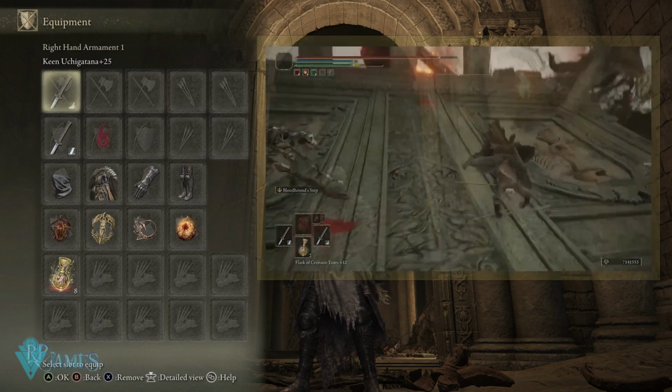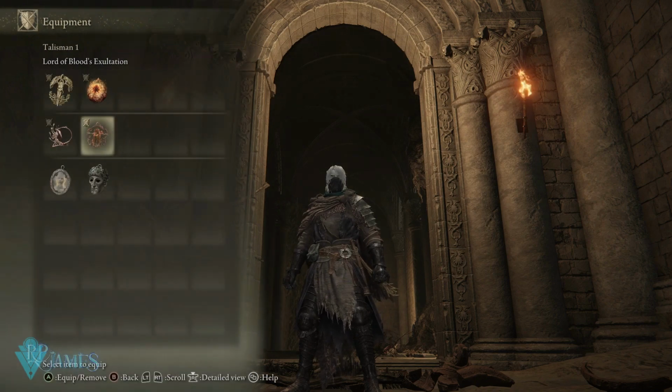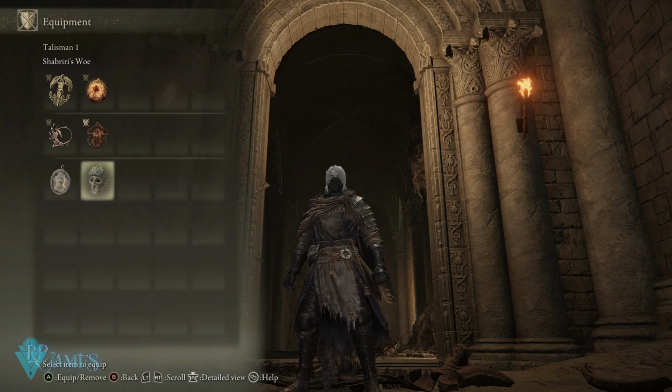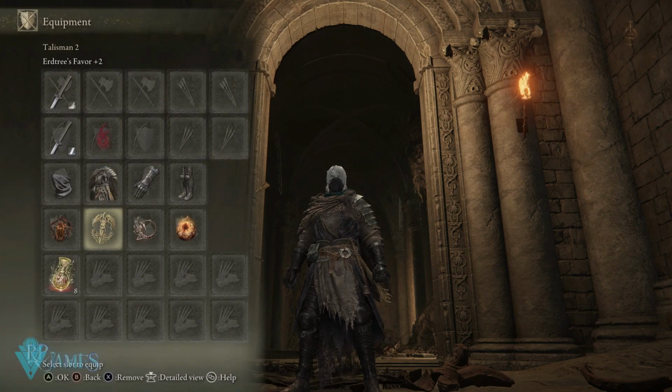So first and foremost, one thing that you will have to do is keep this as clean as possible. Do not have any more talismans than the ones that I have right here. The reason for that being is that we are using Shabriri's Woe to be able to turn our Mimic Tear into a tank. We'll talk about that again on the gameplay section of the video. But the talismans that we use, Tree's Favor +2 to give more chunkiness to our Mimic Tear.